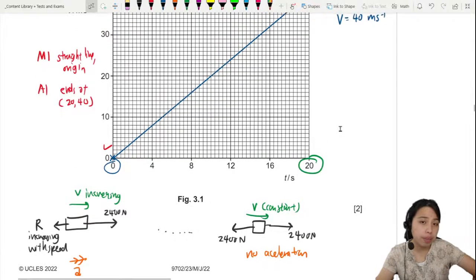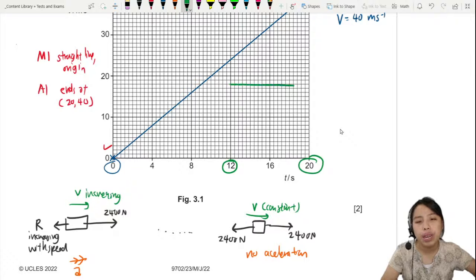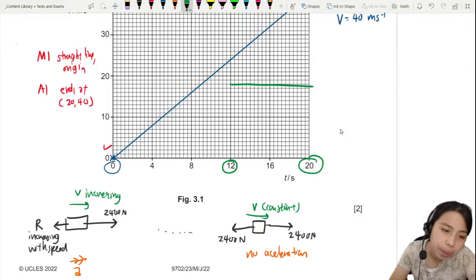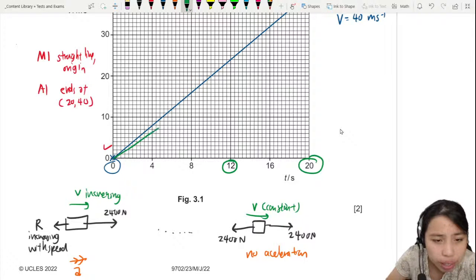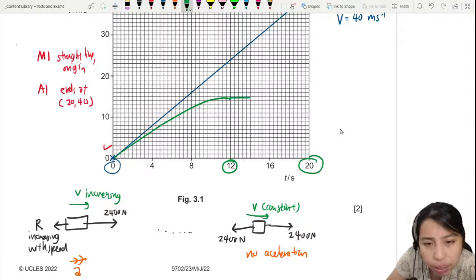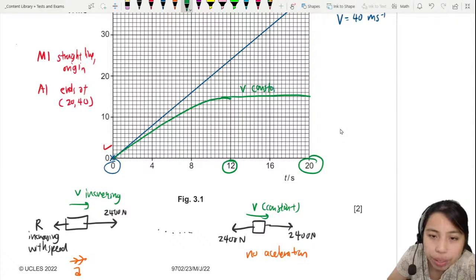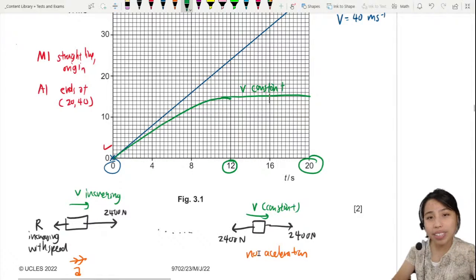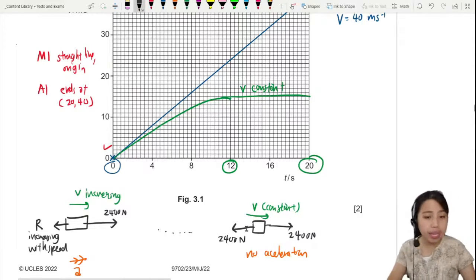Okay, how do we plot this? So the key word is at 12, something happens, we reach terminal velocity. So I should draw a straight line at 12, wherever it is. Now before that though, it cannot be a straight line anymore. It has to be a curve. So I'm going to attempt to draw the best I can. So you should have a curve. And then once you hit 12, the gradient should be 0. No more acceleration, so constant speed. So you try to draw a straight line best you can here. So here is where you have constant terminal velocity. Can't go any faster because there is no acceleration, because the forces cancel out. Okay, so this is your graph B. I think they want us to label it, right? Label this line B. Okay, yes. Please label the line B.